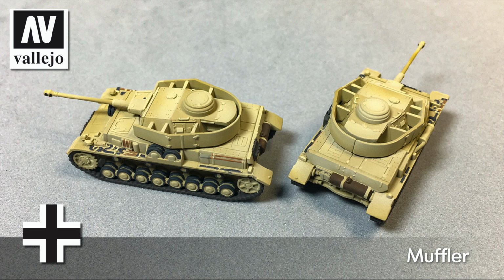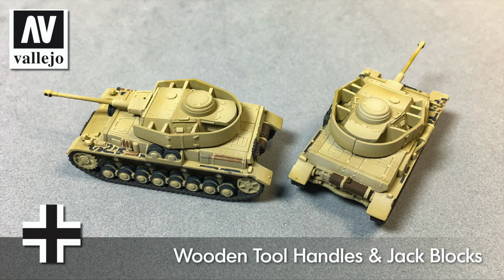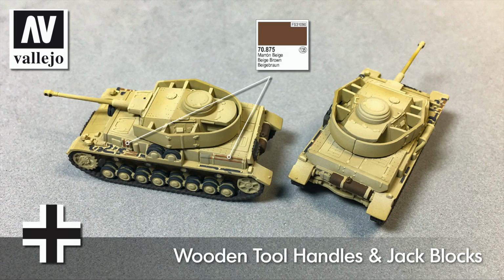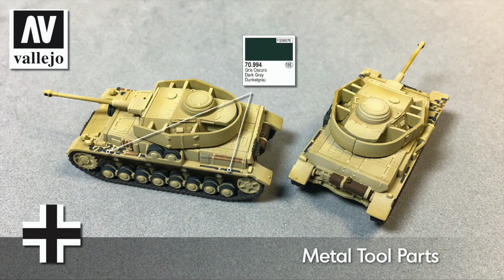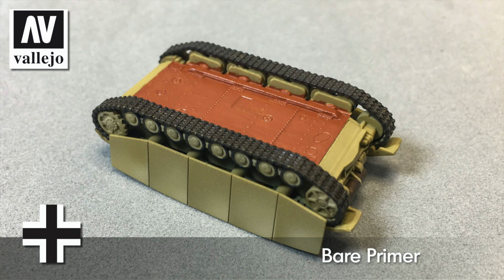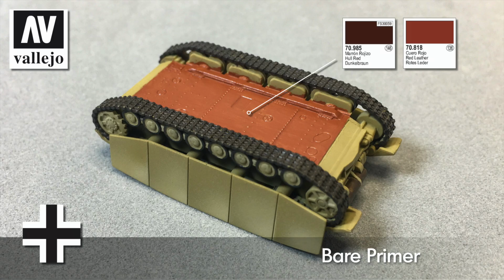On to the muffler, and for that I'm just going to use straight up chocolate brown, and then later it'll get some dry brushes of reddish and orangey browns to give it a more rusty look. Then the wooden tool handles and the jack blocks, I use beige brown, which is my go-to color for most wooden things. And then lastly, the metal tool parts, I wanted a slightly different color, so for that I used dark gray. This was totally unnecessary, but I did just straight up primer on the bottom because it was detailed, and for that I used hull red and red leather.